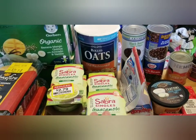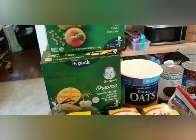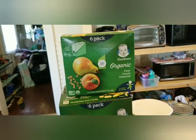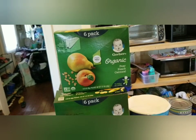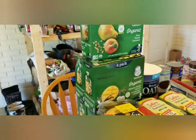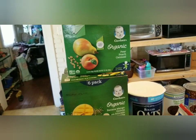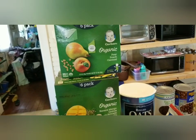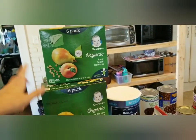A big container of old fashioned oats — that will be handy this winter. These baby squeezy pouches were also out on that take-as-much-as-you-want table. I picked up two, and then the lady said, 'Does your kiddo like those?' I said yeah, and she kept telling me to take more because they had a bunch of them. I ended up with five packs — completely fine because my youngest will definitely eat these. I throw them at her when she's hungry before mealtime or when we're on the way home from church. A couple of my other kiddos have no issue drinking them either, even though they're meant for babies.